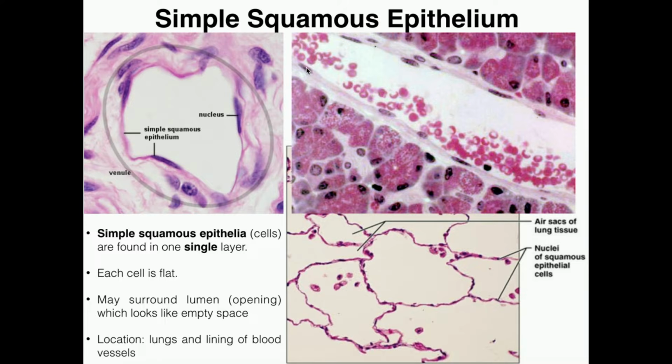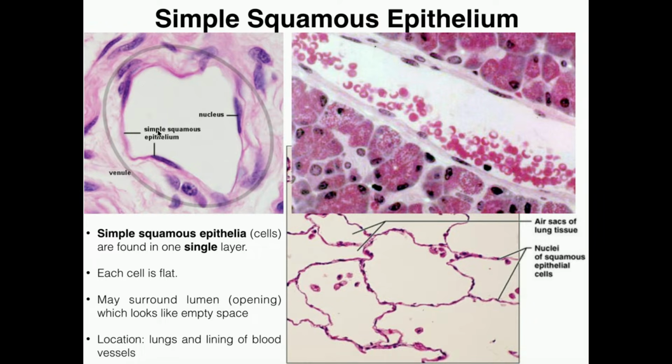So if you look at this part right here where the lining is, I'm kind of tracing it with my mouse, you see that these cells are very flat. Here's one cell right here denoted by its nucleus. Here's a second cell, again denoted by the nucleus, possibly a third, a fourth, and you can see that these cells line the blood vessel. This is actually a longitudinal section of the blood vessel. Here's a cross-sectional view of it, and again you can see simple squamous cells lining the surface of that.